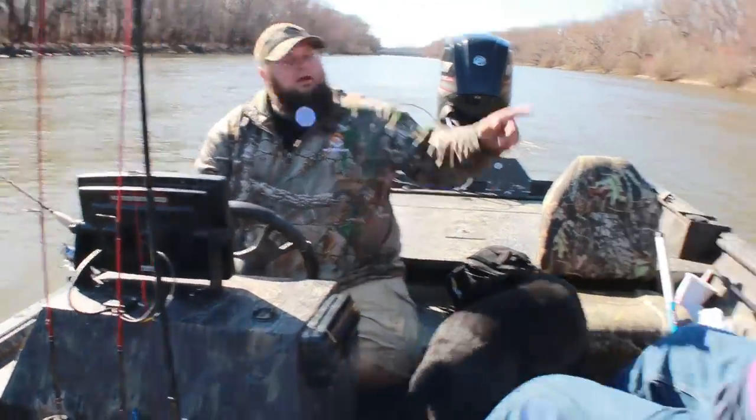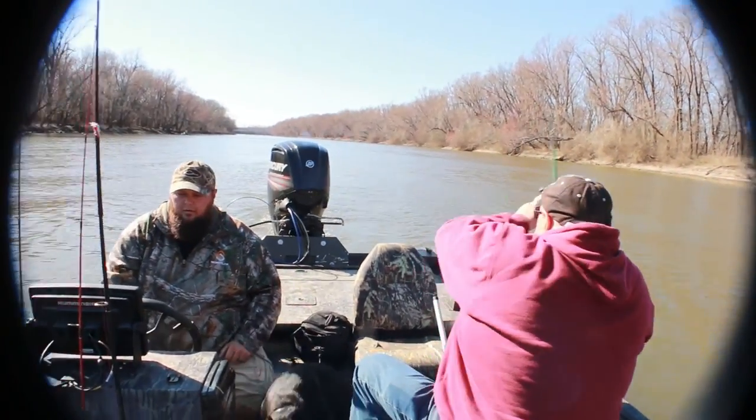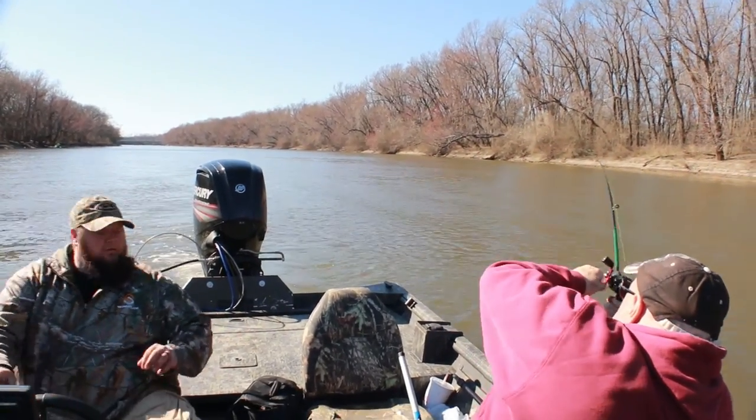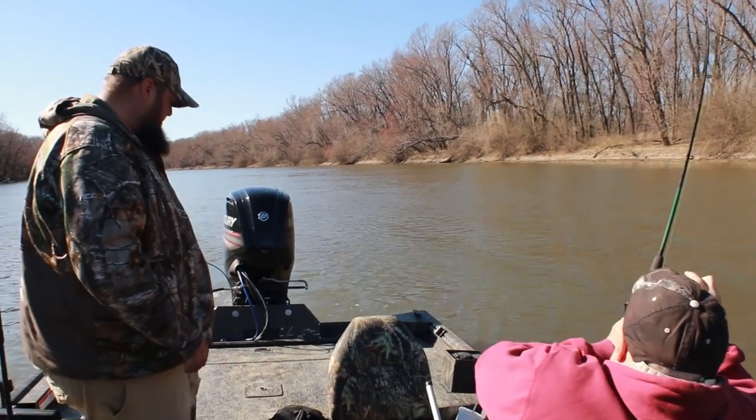We got another one on right now. So, it's just one of those things that makes all these fish start getting crazy, and that's what we're doing, tearing them up.